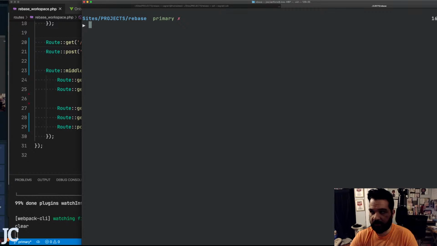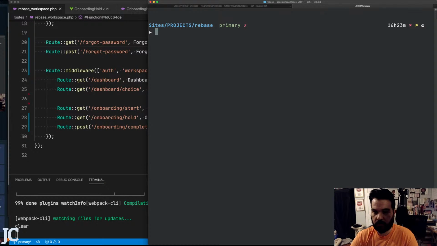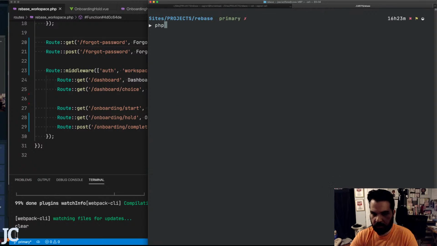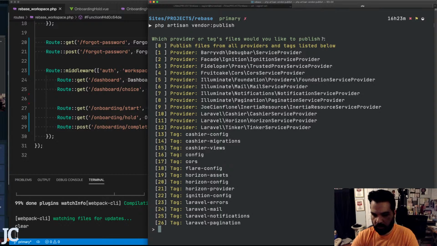Bump up the size of this stuff a little bit. PHP artisan vendor publish. So clear. PHP artisan vendor publish. What do we want published?